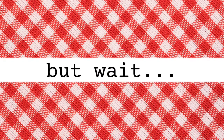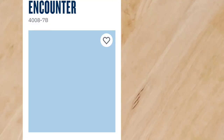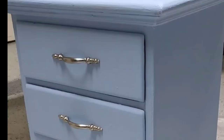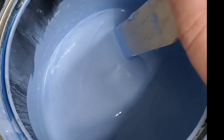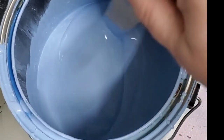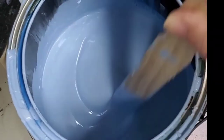But wait. So baby sister had this leftover paint from her wall. It was blue paint. And she painted her little bedside table. It looked so cute. I was a little jealous. I was hoping she wasn't gonna take it with her. But she did. Still some paint left in there, so I give it a little stir and guess what we're gonna do with it.